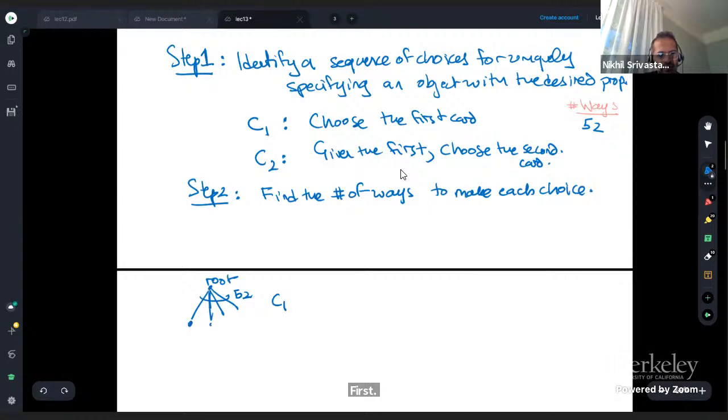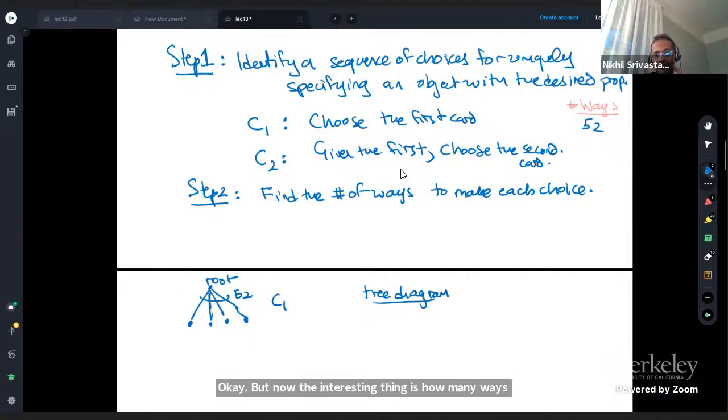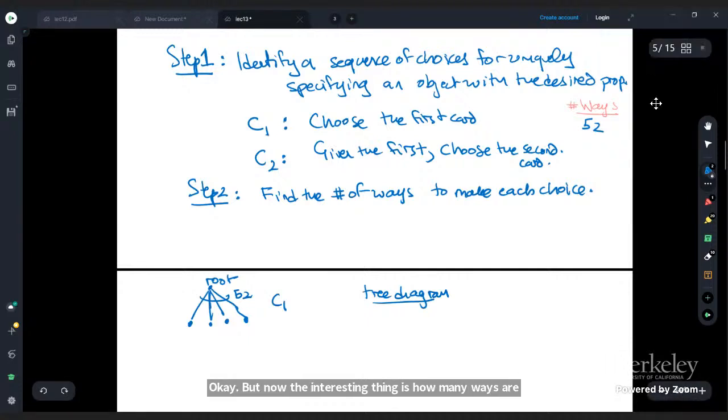And now I'm at one of these nodes where I've made one choice. So this is the tree diagram. But now the interesting thing is, how many ways are there to choose the second card given the first card? 51. 51, because I already chose the first card, right?